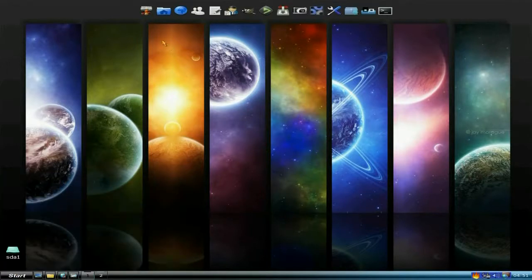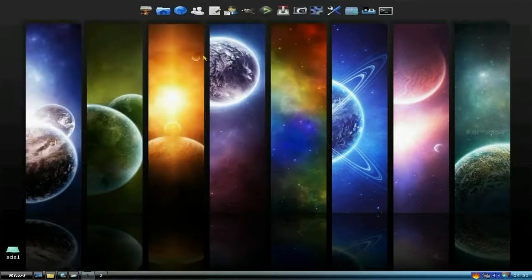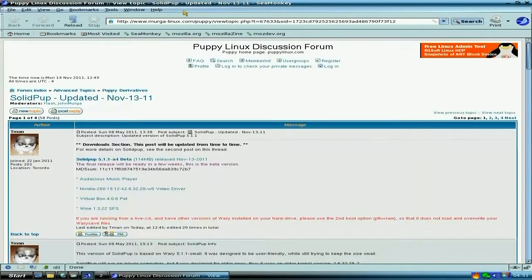Okay, on our widget bar at the top, we have Thunar for a file manager. Let's have a look, very nice, isn't it? Then we have ROX-Filer as well. Then we have our internet. Now, I have actually installed SeaMonkey here, because it only comes with Dillo and another one to start with. And Dillo, I don't really like personally, and it's not really good for multimedia. But remember, this machine is built for older hardware. That's why it's using Wary.